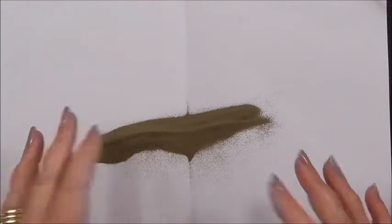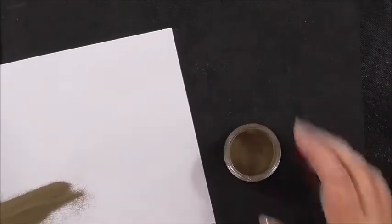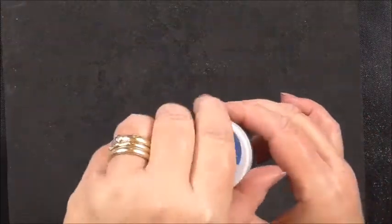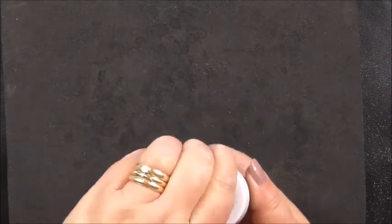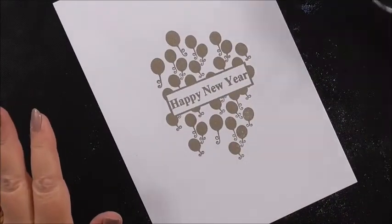With the embossing powder that we've tapped away, we're going to put this back in our pot simply by tipping it in from the scrap paper that we had underneath that caught it all, and that way we're not wasting any and we've still got lots in our pot. So now we can close our pot, put it to one side and use it next time for whatever we're going to use it on. So now we can heat our image.